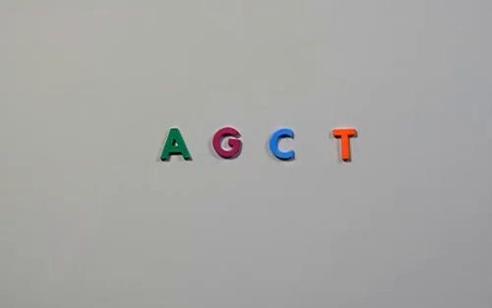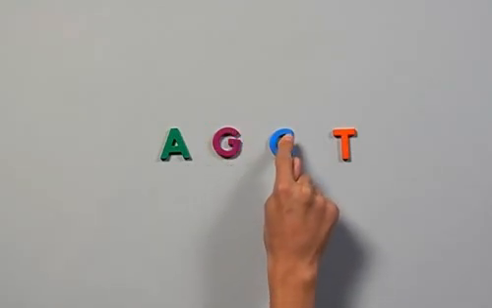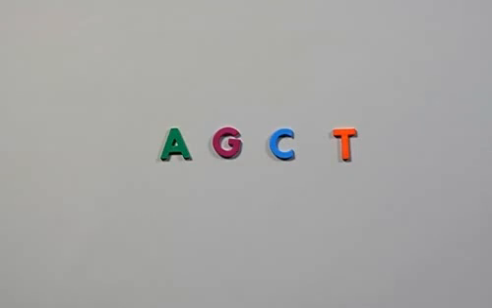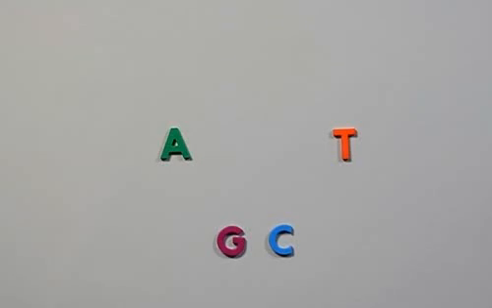If you list out the four letters, A, G, C, and T, and take a look at the letters, you see that G and C are two letters with similar shapes. This similarity is how I remember that G and C form one of the base pairs. Now that I've matched G to C, that leaves A and T. So I know that A and T go together to form a base pair.